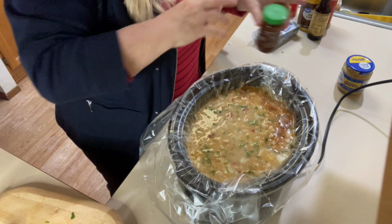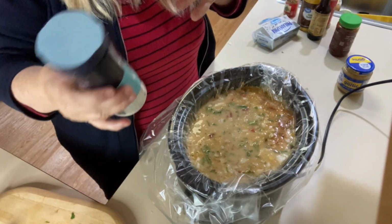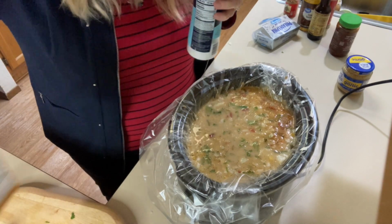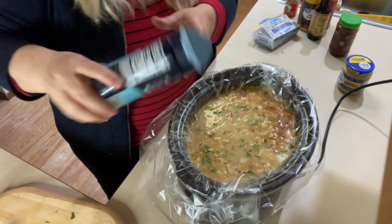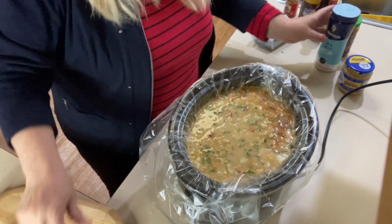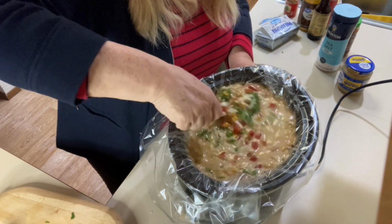Okay, there we go. And then I'm going to add just a little bit of sea salt, because the broth I used is actually reduced sodium, which is perfect because I like to control how much salt is in the foods we make. Okay, so that is all we need to do for now.